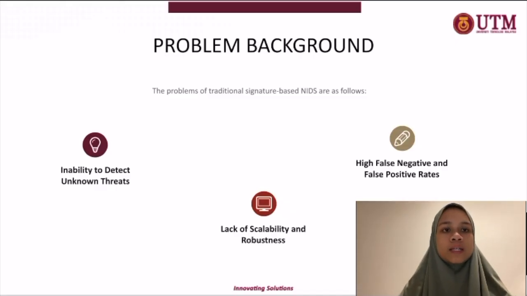Traditional signature-based NIDS causes risks such as follows. First, inability to detect unknown threats. This is because traditional signature-based relies on attack signatures in order to flag any malicious packets as an anomaly. Next, lack of scalability and robustness. This is because in order for a traditional signature-based NIDS to fully work, the network administrator must update its database with every existing threat signature. Lastly, traditional signature-based NIDS causes high false positive and false negative rates.